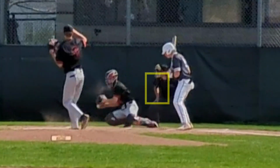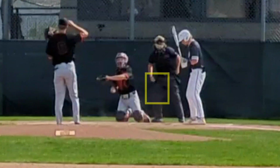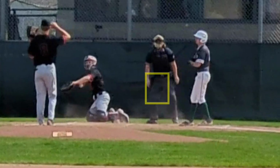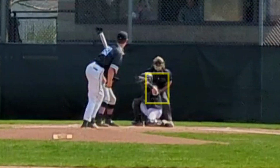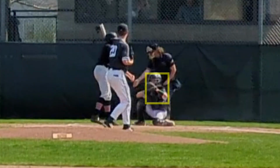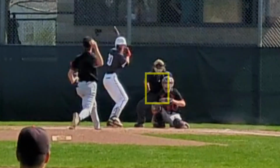One thing to watch for is how each catcher on obvious balls does not do anything but catch and throw back. The pitches that are close, they present. They also receive each of these pitches with their glove moving toward the zone. They don't catch, hold, then move. They literally catch the pitch while moving towards the center of the zone. There's a huge difference between catching towards the zone and catching and dragging. The vast majority of high school catchers are not able or are not willing to learn how to do this properly.